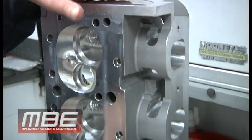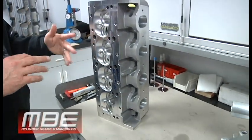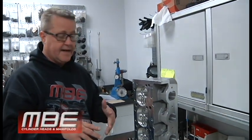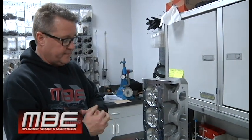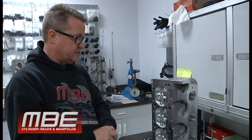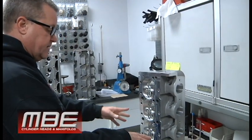But it has a 2.300 valve, an inch 610 valve. So this is for drag racing. This port volume is way too big for any kind of dirt racing or endurance type racing. It's just too big. It's not made for that. So large cubic inch, high RPM, one or the other. Doesn't have to be both because you can't do both, but one or the other. And that's the MBE symmetrical small block Chevy.